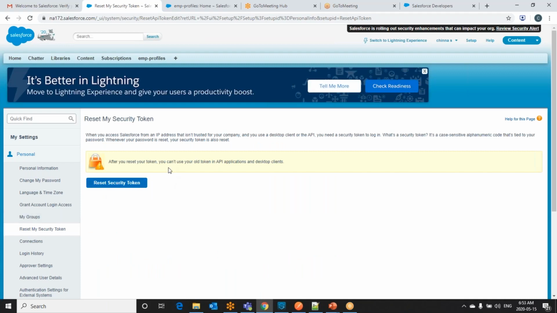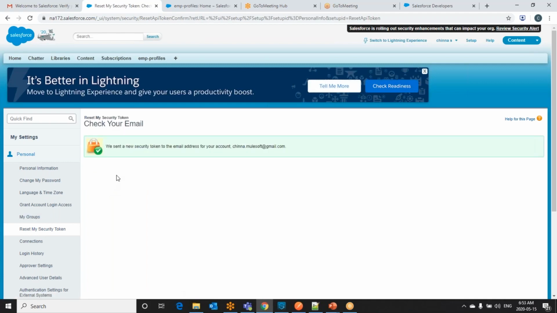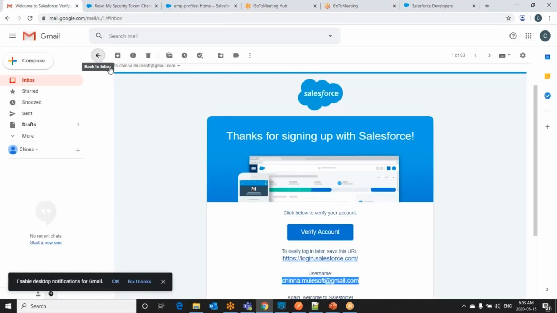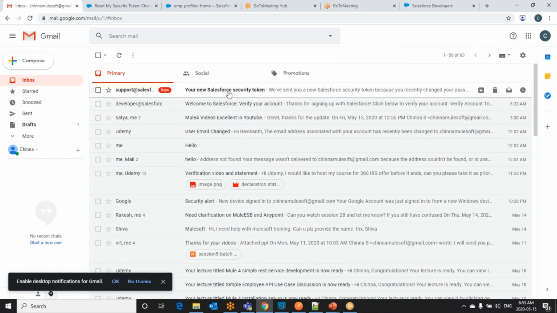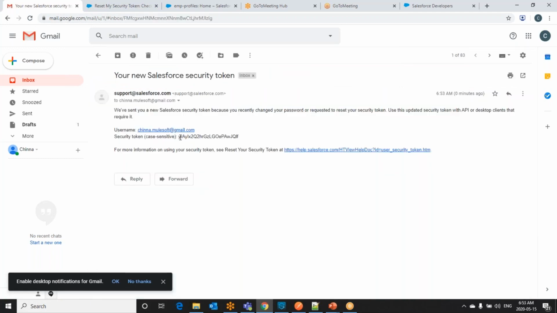The reset security token will come to the email ID that we provide there. I have reset my security token, and it will be sent to chinna.mulesoft@gmail.com. Let me go here, and it came. So this is my security token. Just copy it.